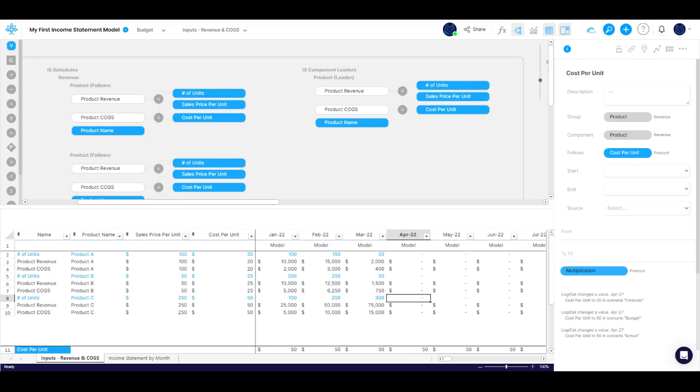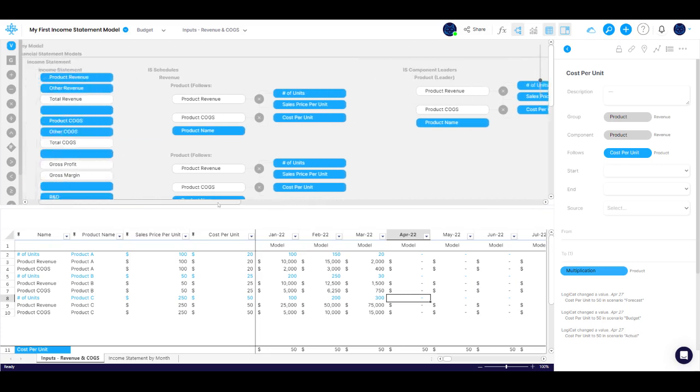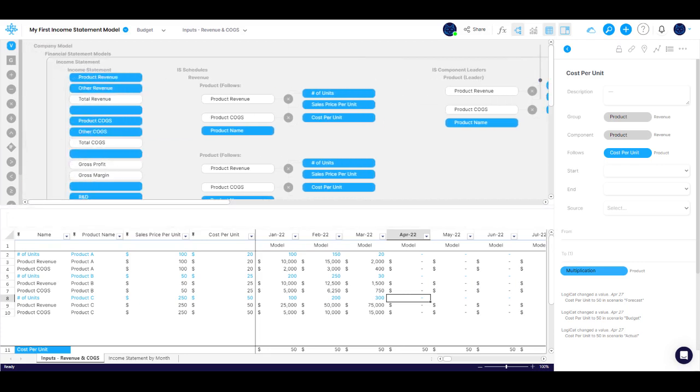Now we're going to connect this product revenue to the income statement. To do this, we're going to link in a new way. We're going to create a dynamic link. This means that instead of a direct static link from one node to another, we're actually going to connect groups, which makes a connection in a dynamic way that creates direct links automatically so that, say, as more products get added, I don't have to keep coming back and connecting those products into my income statement.